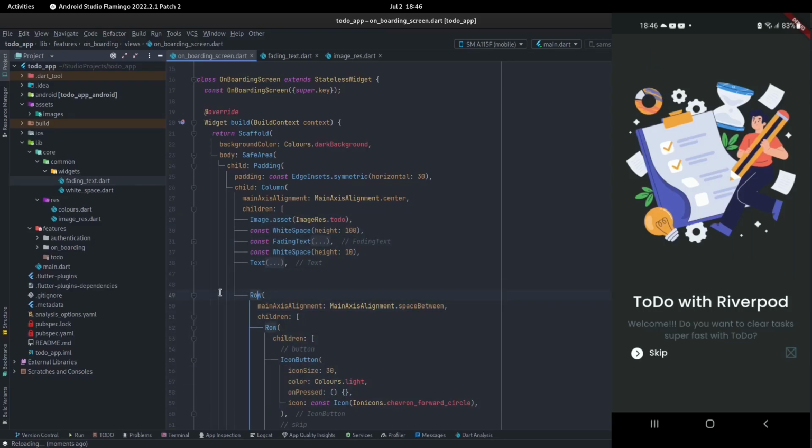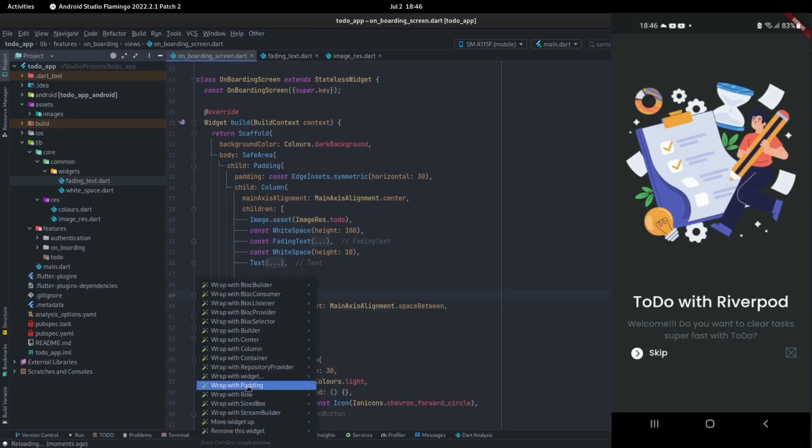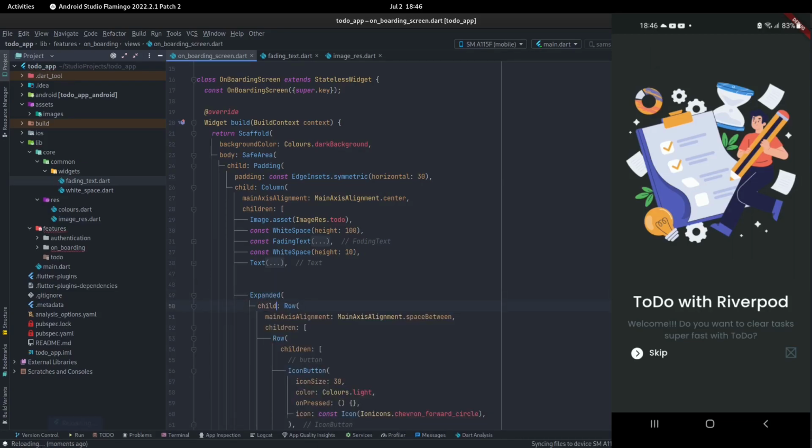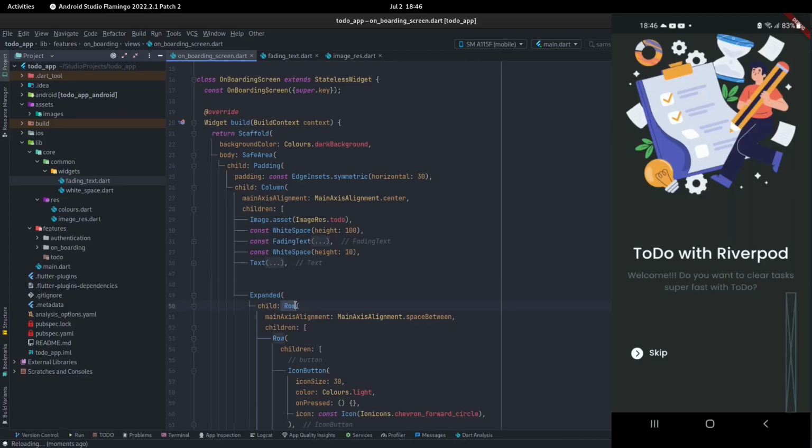So one thing we could do is wrap the row in a widget called Expanded. Expanded means whatever widget is its child, take the remaining space on the main axis of the parent of the Expanded. So Expanded widgets only live inside flexible widgets, and what have I told you? Flexible widgets are either a row or a column.